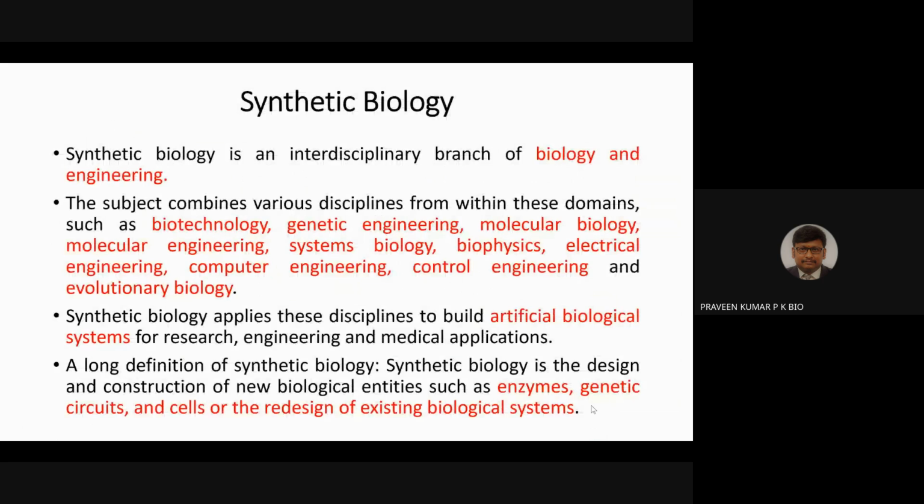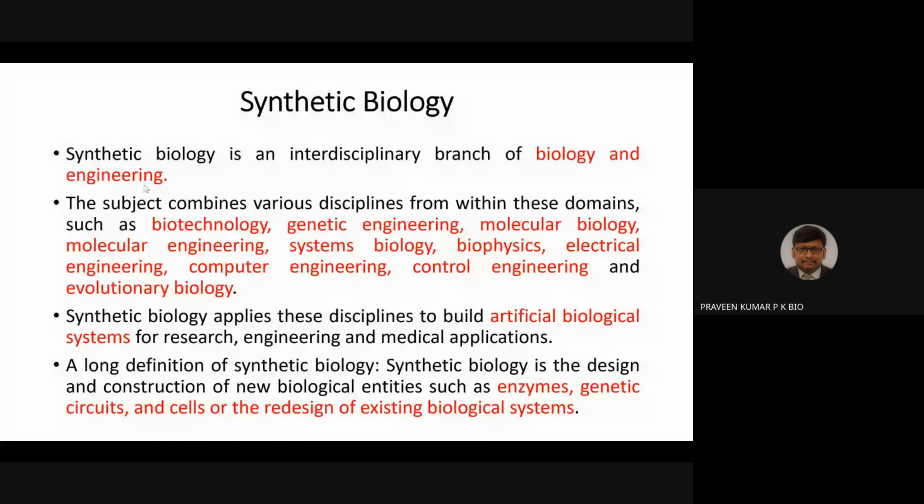So, what is the difference between synthetic biology and system biology? I told you system biology is majorly where you study the integration of omics, and you obviously have to study the network theory if you work on network biology. So network theory, statistics, and biology, isn't it? Here, synthetic biology is an interdisciplinary branch of biology and engineering. The engineering, mostly we discuss, is genetic engineering.